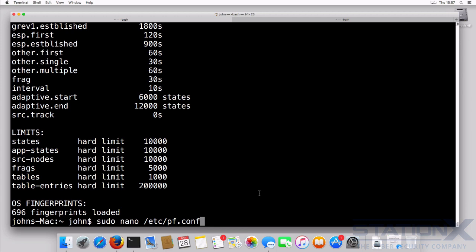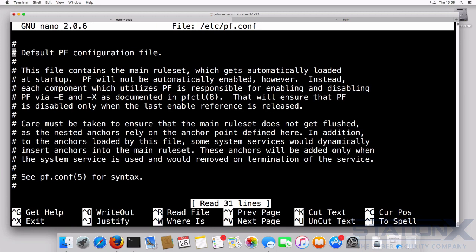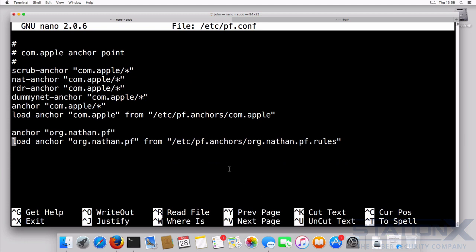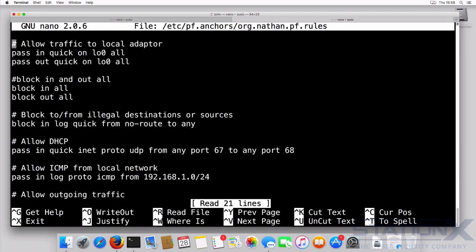If we go back to the config file again, go down to the bottom, and you can see the anchor file that I've created there. So let's take a look at that one. And this shows you the syntax for how PF accepts rules. If you watch the iptables video, you'll recognize that I've duplicated some of the rules in PF. So for example, these top two rules are the same as what I showed in iptables.